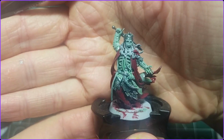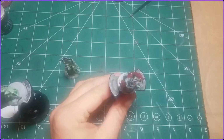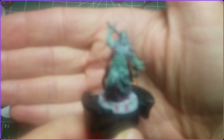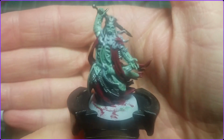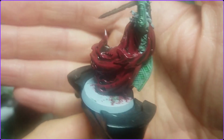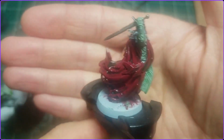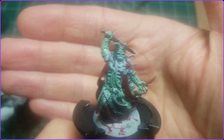Agrax Earthshade last, so that's going on the metallics, sword, crown and also chainmail, and here we go, that's all finished. Okay guys, so once we've done that, all the shades are on. I'm not too sure how I feel about this greeny sort of red coat. It looks a lot better when it was wet than it did dry, but I'm going to leave it. I'm going to trust the process and see what happens.